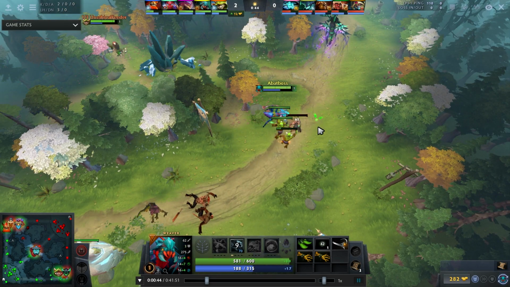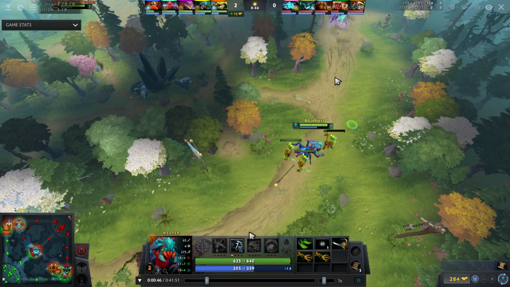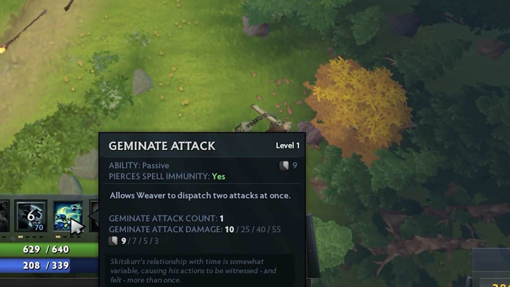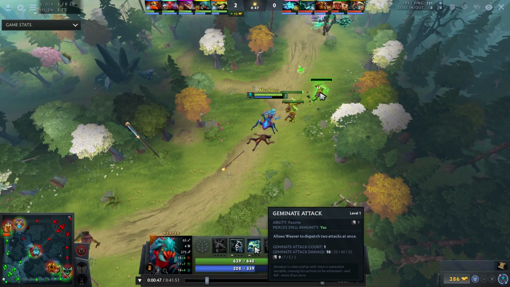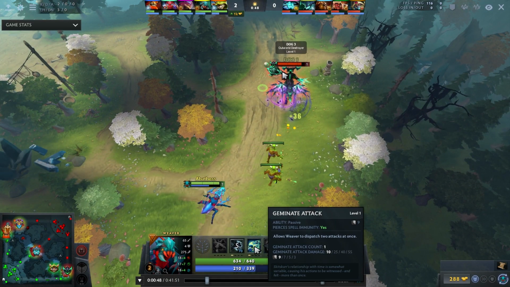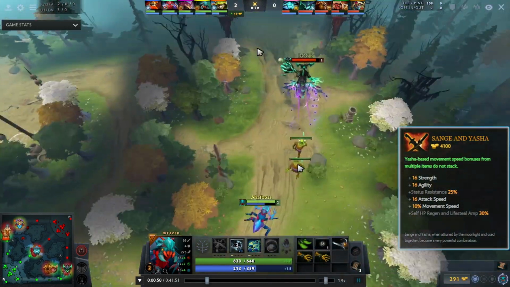And on top of that, people are rushing Maelstrom, and the reason why Maelstrom is good is the item was buffed. It's raw damage on a hero that has Gemini attack, so obviously it's a very high DPS item. Maelstrom naturally needs attack speed, and Weaver doesn't necessarily, quote-unquote, have attack speed, but he has Gemini attack to take advantage of that. And then yeah, Sanjin Yasha just makes you really tanky.